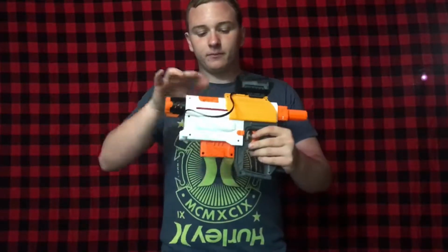Which again is a thing I think is a wonderful feature, being able to put this on so many different blasters. As long as it has a barrel attachment and a rail that isn't too far away, you're gonna be all right. If it is a top slide priming blaster, like a Retaliator or an original Recon or a Recon Mark II, you might have the issue, depending on if you mount it on the side or up on the slide. If you have some kind of pump grip, or maybe your rail is stationary, that would work great. But along here, when it is moving, you always want to make sure you have enough slack.